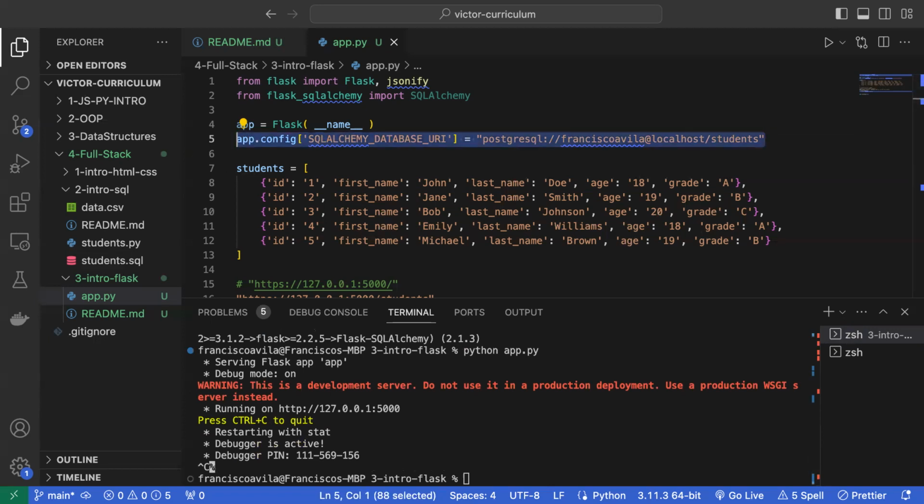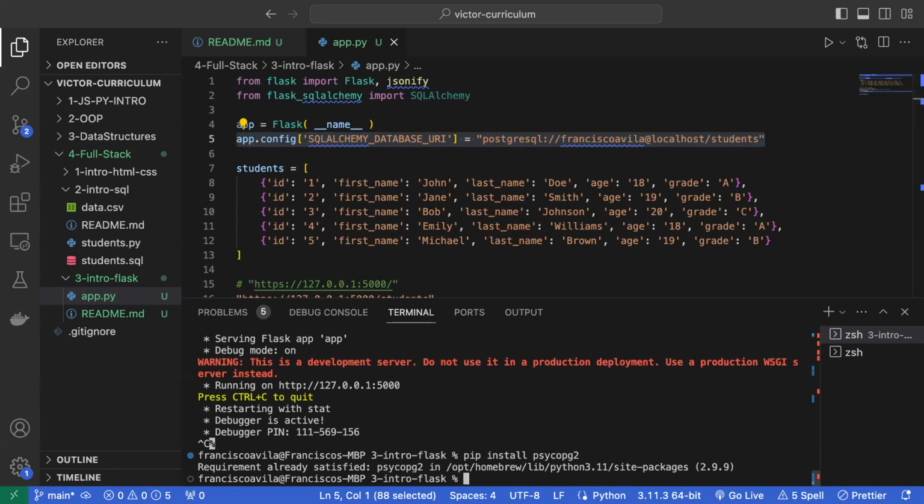And in order to do that, there's one more thing that I need to install, because I'm essentially trying to tell my program that it's going to turn information coming out from a database into something that's Python readable, or something that Python can work with. So just like when something comes in JSON and I need to turn it into something that's Python readable by using json.loads, whenever I go from an SQL query to Python, I need to have something to be able to interpret that information. So in this case, I'm going to go ahead and install psycopg. So I'm going to run pip install psycopg2. For me, those requirements would already be satisfied, but for you all, you'll see this being installed.